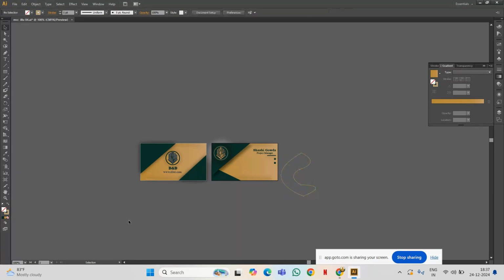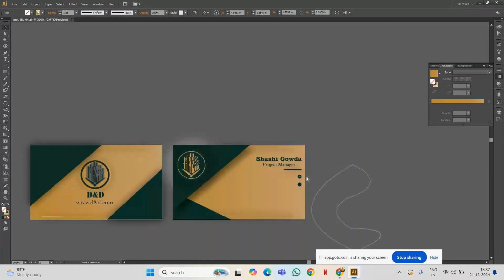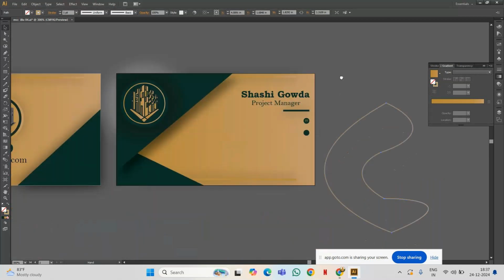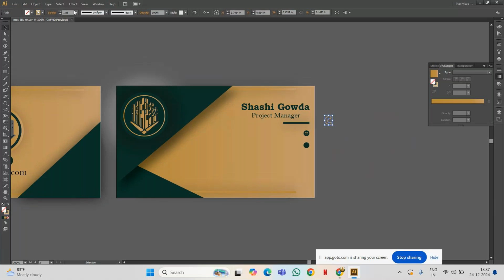Still we should remove, and now I should reduce the size of this. Zoom. Let's reduce it, and we should give a point as 0.5.